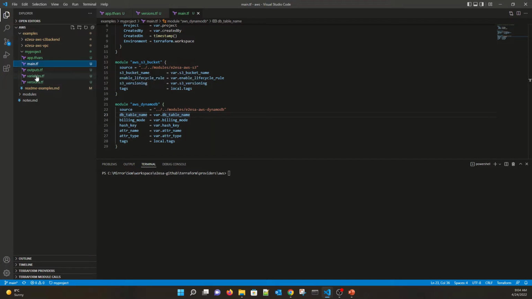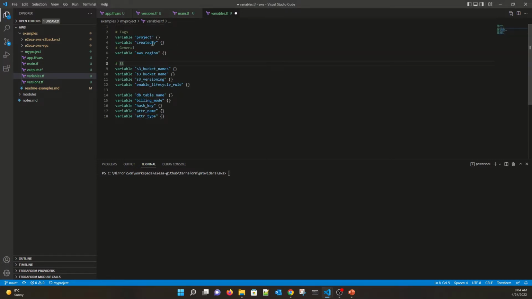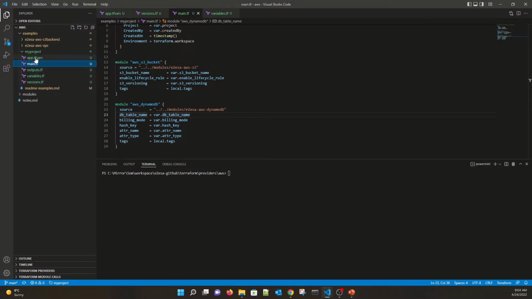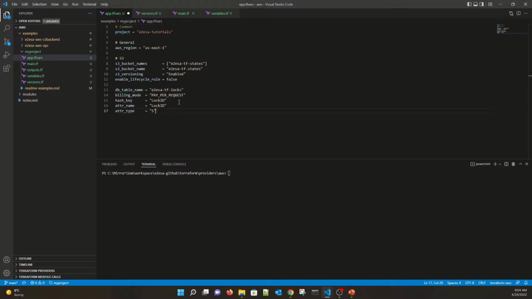Let's go to the variables, and I am copying only the few variables which I have used here. It has the project, created by as per best practice, region, bucket name, bucket versioning, and lifecycle rules. Although these are false at this point, I am not changing them. So let me copy the app.tfvars. You know that for Terraform files you can give any name, but in my case I keep it structured, and it lists all the variables I have used.